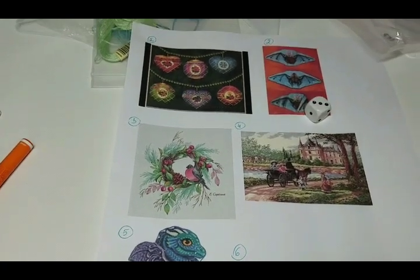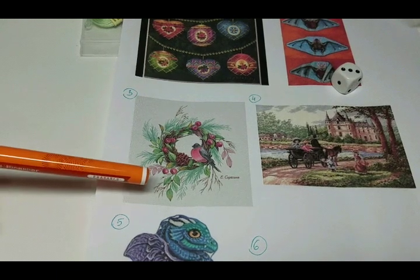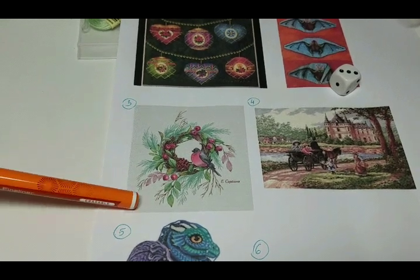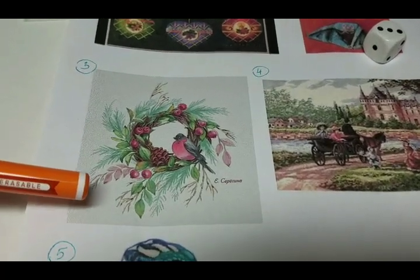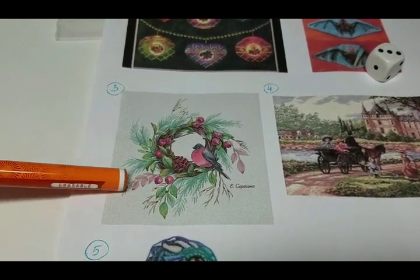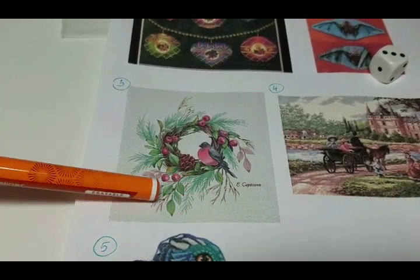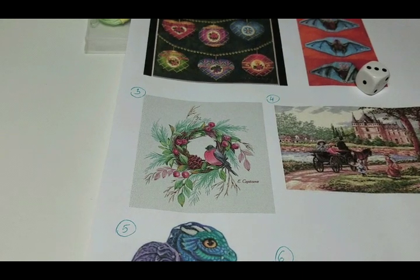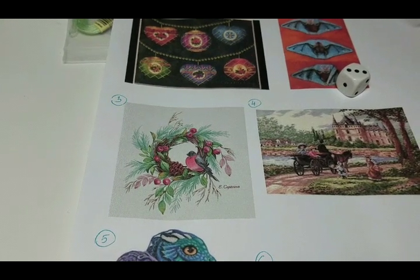It rolled number three — back to Christmas wreath. Someone really wants me to finish this before Christmas! I'm now over 78% done with the work, and a lot of it is going to be backstitching since there's a lot of that. You can still see skeleton-like leaves and twigs happening in a few spots, so there's work to do — I'll tune back in with another thousand or so stitches.